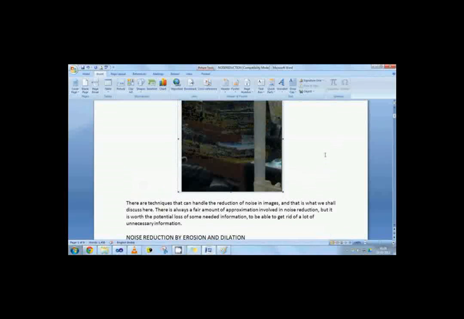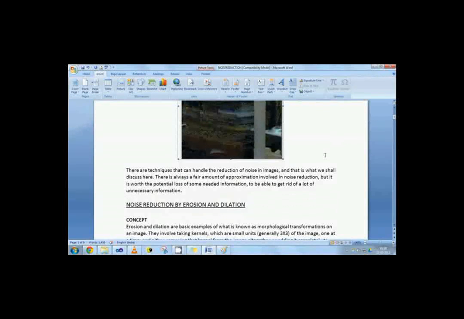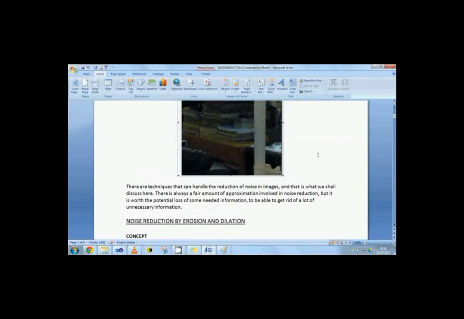So one of the major techniques for noise reduction is something that is called erosion and dilation. Now what erosion and dilation first does is it assumes, as should be assumed, that in a binary image, either one of the colors, in this case white, represents the wanted information or the part of the image we are focusing on, and black represents the unwanted information, the information that has to be removed or has to be ignored.